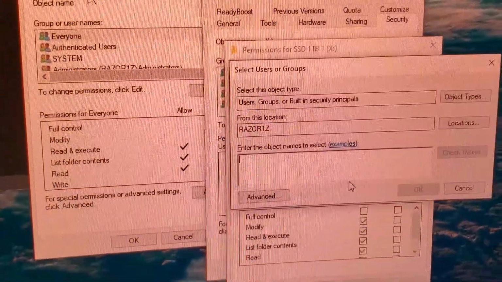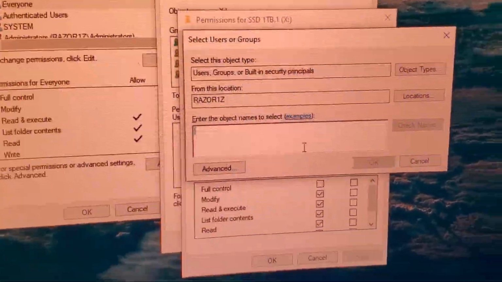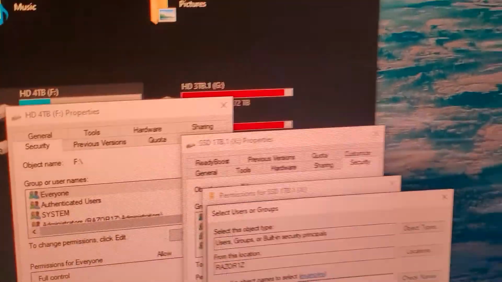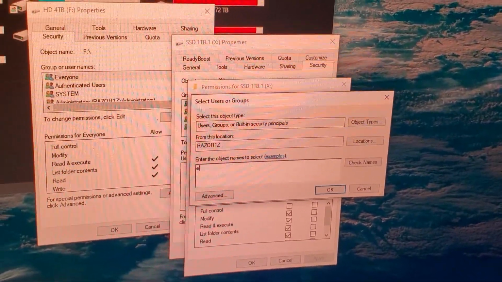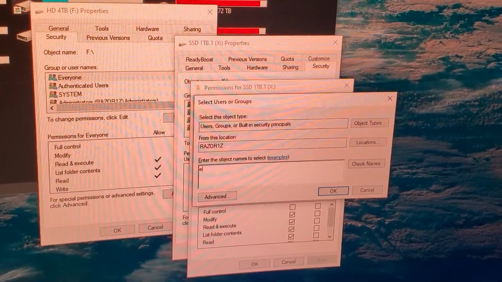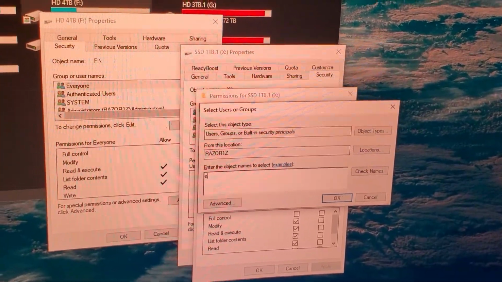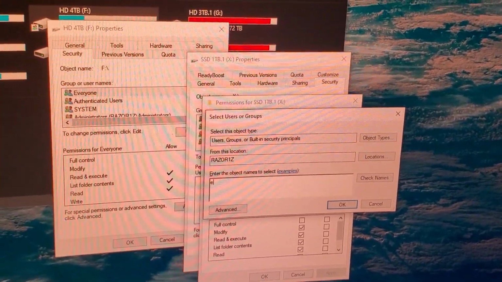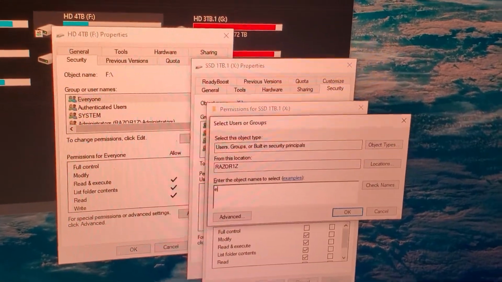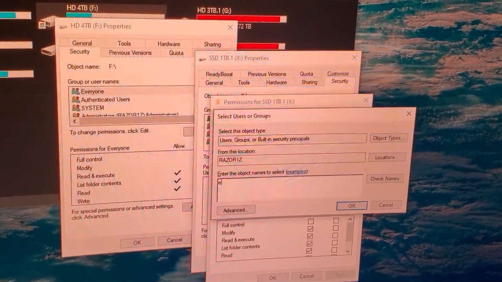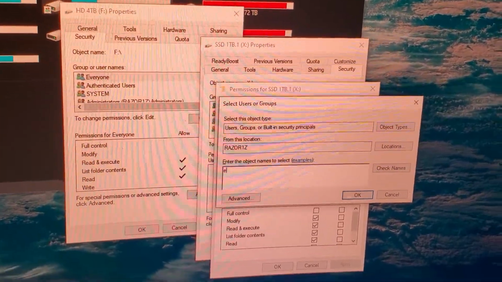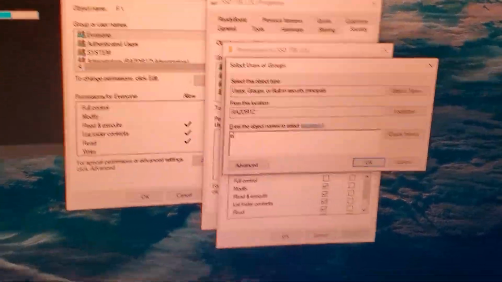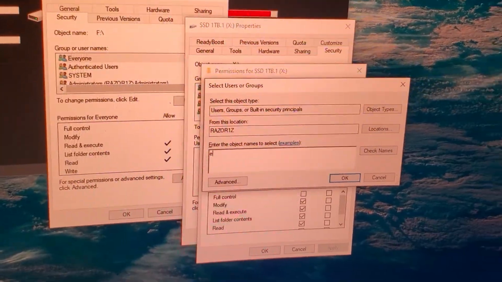Now there's probably a more secure way to do it. Like I said, this is my personal way of doing it. If you want to be more secure, you're going to have to do your own research and find out what else you need to do to make sure that everyone does not have access, but specific ones do. But this is just how I'm going to do it to get it working. And if this is the way you want to do it, then you can follow these steps. If not, then I'm sorry, I can't help you.